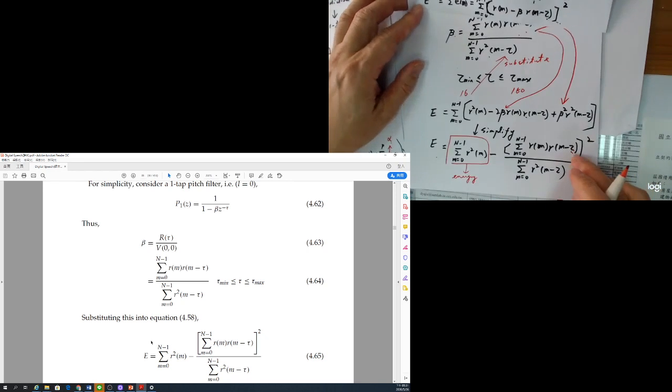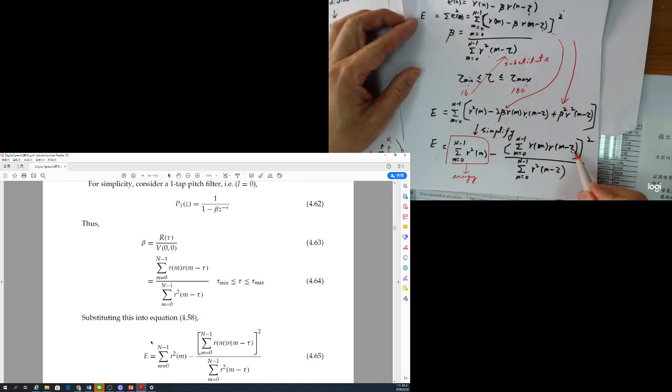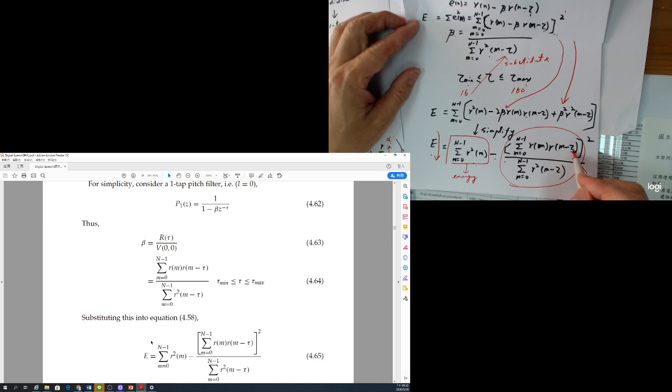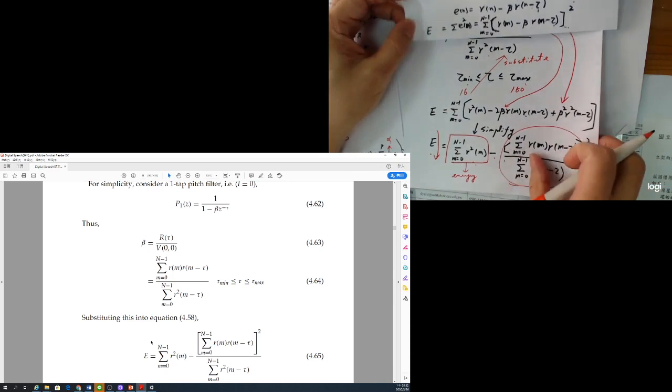So for different tau, our tau will be counted from the minima to maxima. For different tau, this one is fixed, and we try to minimize our error function. So this fixed term is minus, so we try to make sure this value becomes bigger. Our fixed value subtracted by a bigger value means your error function becomes smaller. So right now you have to substitute your tau to get the normalized correlation maxima. That one will be the winner. So that one will be straightforward, it will be easy. It's not like this one.